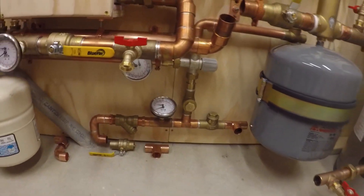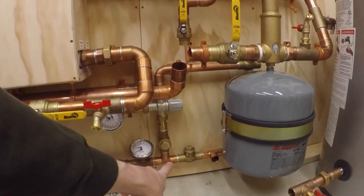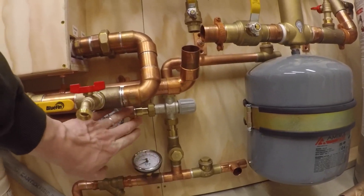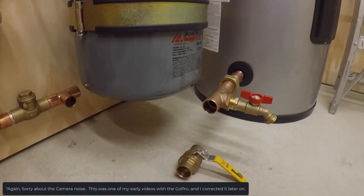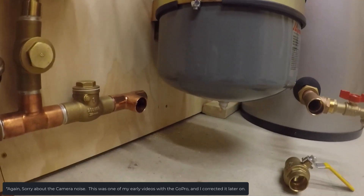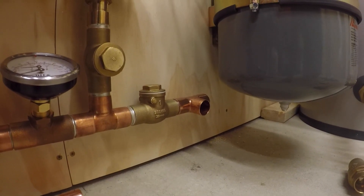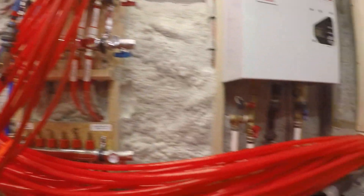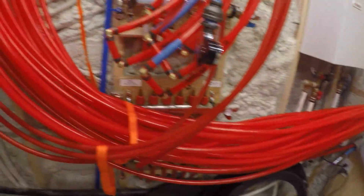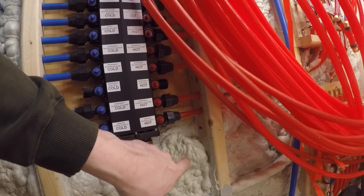There's more going on down here. This is all domestic cold water in — my cold water line will come in, it'll come here. It can either go to the mixing valve, which will go out to my hot water supply, or it can go to fill the tank. There will also be another check valve here, which is the return from my humidifier on my furnace. My recirc pump is probably going to go right in here somewhere, and then another line will run over to the manablock over there, and that will constantly recirculate the hot water during set times.